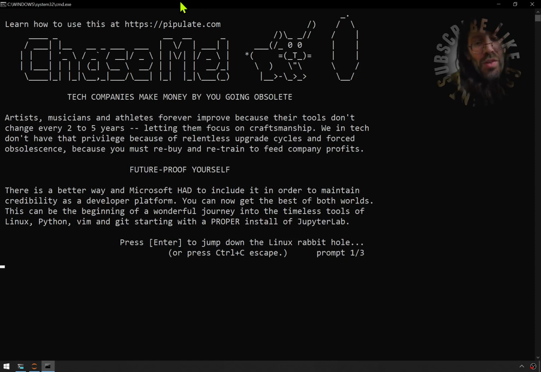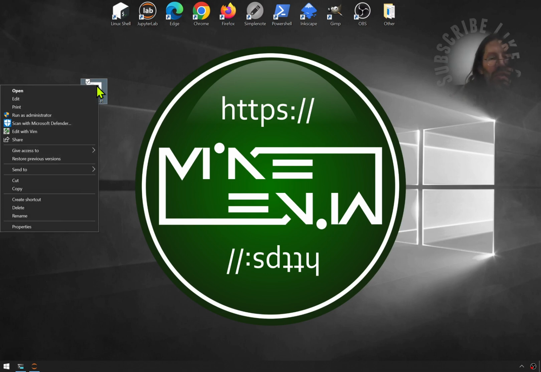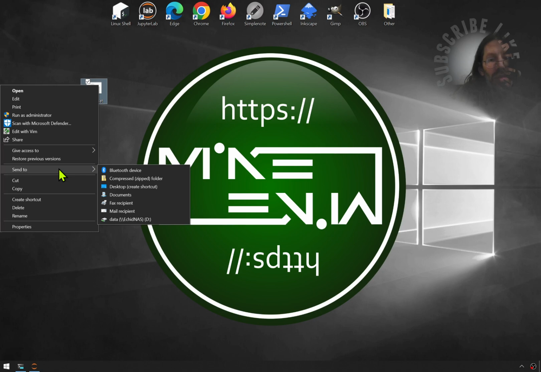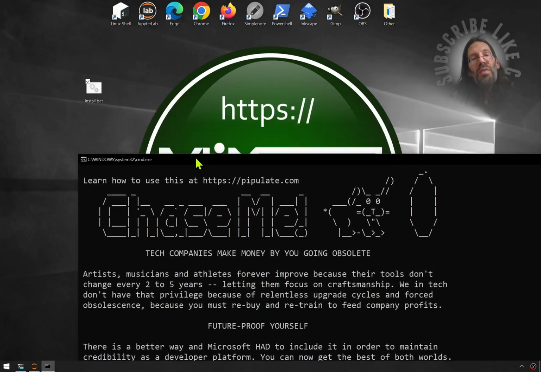These are the COM windows. It's not even a PowerShell. But it runs just as well there. It just doesn't look as good as it does in blue. It looks so much better from PowerShell, which is in blue. So let's close that and let's try seeing if right click can allow us to do that. No, I guess bats automatically go to COM windows, don't they? What a surprise. Interesting. All right, fine.